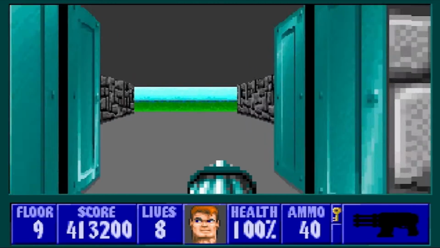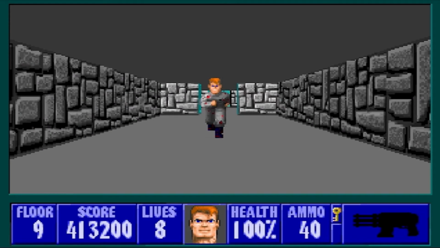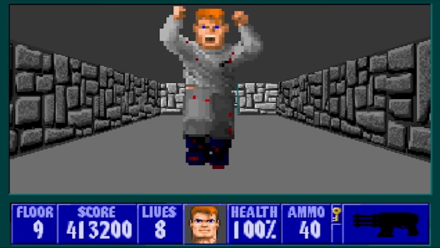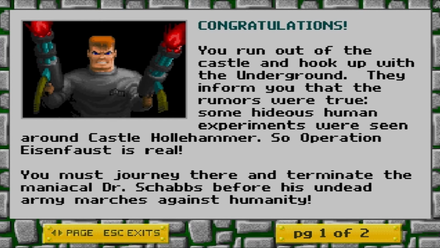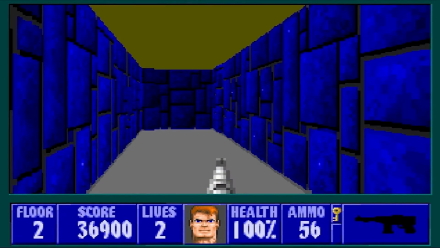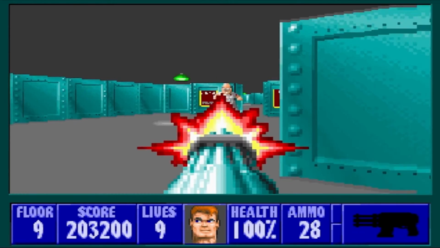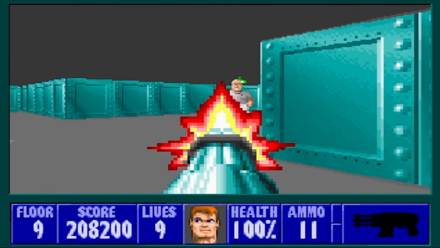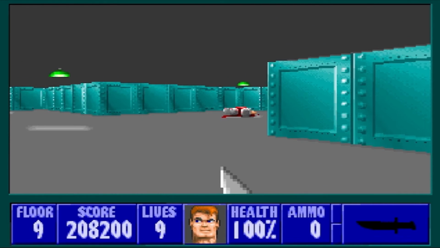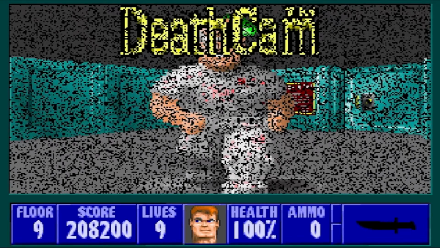When BJ finally escapes, he leaps into the air like the end of a 90s episode of Power Rangers. Yeah! He then joins the Resistance, learns of Operation Eisenfaust, a project the Nazis have started to create unbeatable mutant soldiers. Episode 2 takes BJ into the heart of the Mad Dr. Scab's facility, and pits him against both Nazis and their mutant cronies. BJ kills the Doctor, getting a delightful kill cam, and sets course for Adolf Hitler's bunker in Berlin.